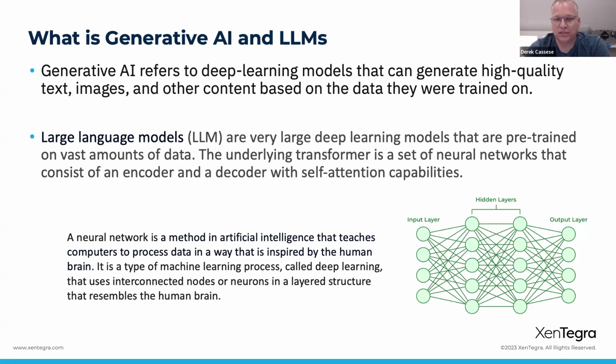Now we're not going to go much further than that. But I put a definition of what a neural network is. It kind of represents the complexity of a brain, if you will, where it's got a whole bunch of nodes and they're all working together to understand what's being sent in from a training data perspective. So you've got your neural network, which is what the LLM is built upon, and then you've got generative AI, which reaches into the LLM to bring back a response. The concept is you're typically asking it a question and then getting a response.